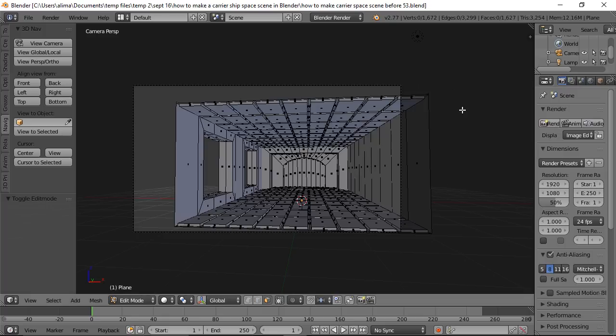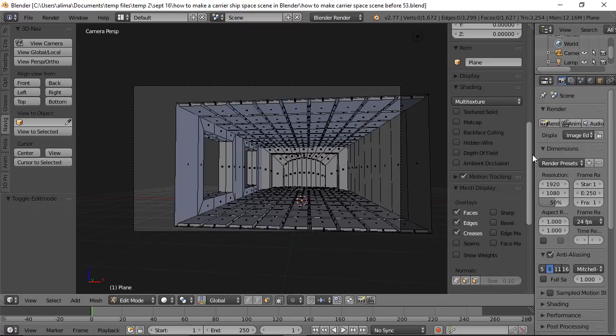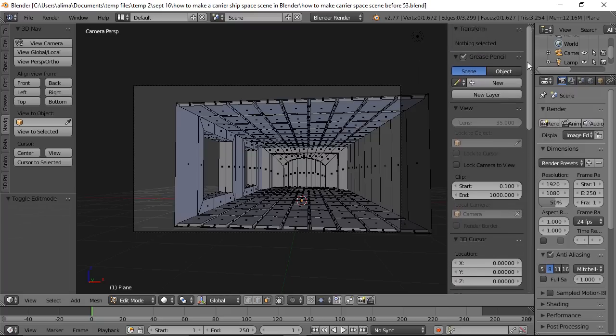Okay, so what we're going to do is press the N key to bring up our properties panel. We're then going to scroll up. And this is what we want, this lock camera to view. So we're going to click here to put a check mark right there. Okay, and you can see when we did that, putting a check mark here with lock camera to view, we see this red outline, right? That red outline lets us know that Blender has things set up where the camera is locked to this view.